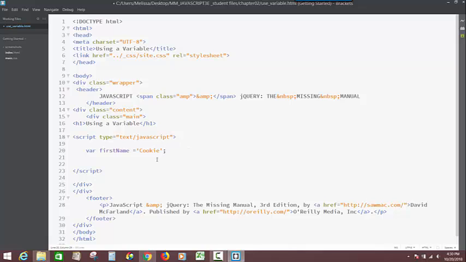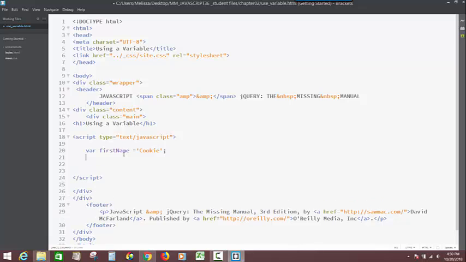This is a line of code, and there's a semicolon at the end. As you do more of these, you're going to see commonality between programming languages and what they reference. If you've had any programming courses, you should know that variables are containers, because we use that in Java, C++, and PHP. They just may have different naming conventions. So there's first name, Cookie, last name, Monster.